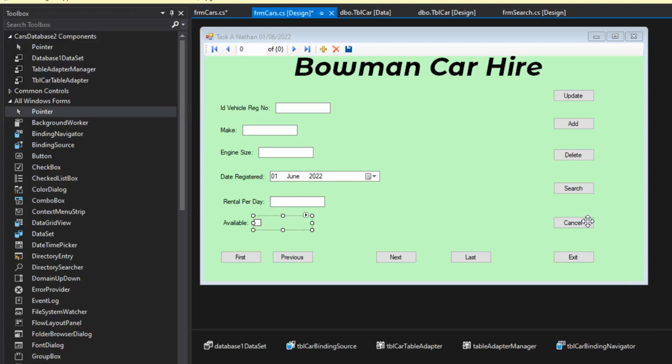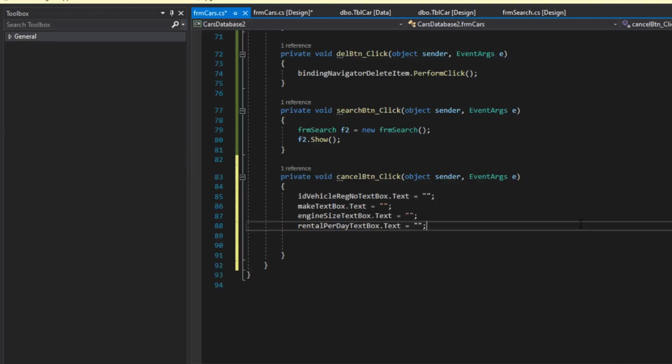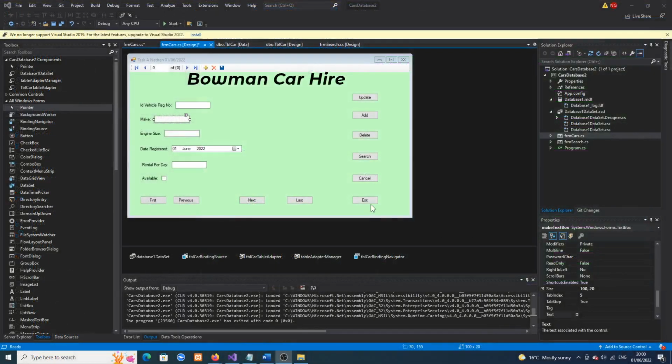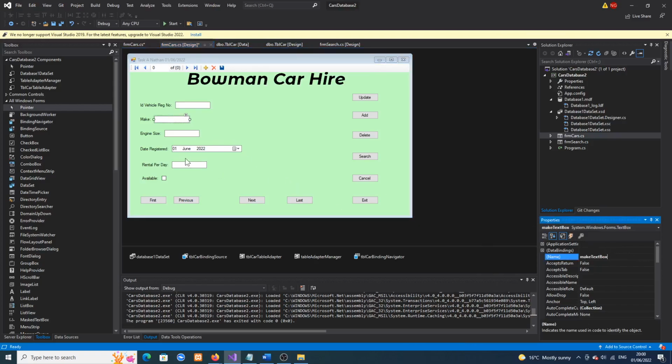What I've done for cancel is I'm going to do it so it just cancels anything that we're writing here. For example, if I double click cancel, I've taken the text box's name, the name for each text box, so for example, that name, that name, that name, and that name.